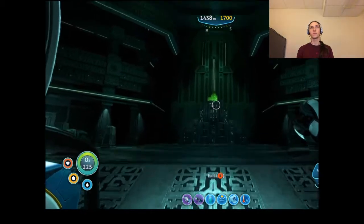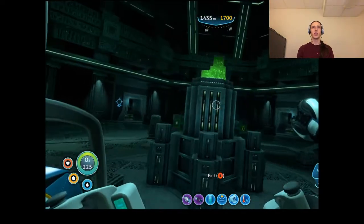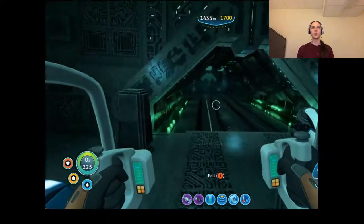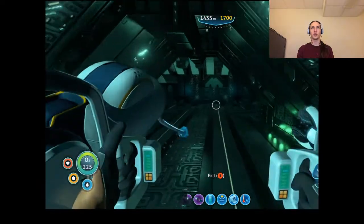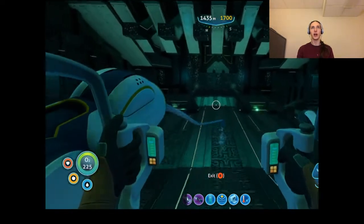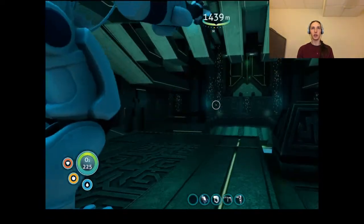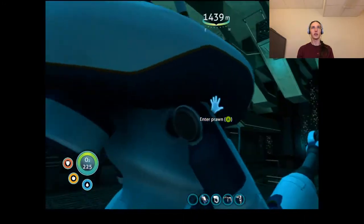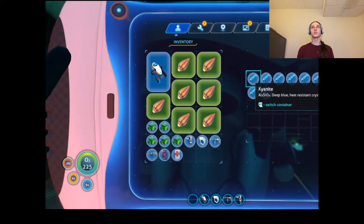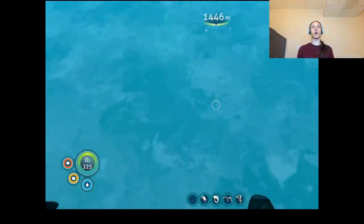Well, that stuff's done being created. I don't think I need any more right now, though. I know there's just one place for an ion cube down here. And that's what I'm going to do. And I'm not, I repeat, I am not taking my prawn suit down there anymore, ever again. Can I access the storage? Yes, yes I can. Oh, there's that kyanite. I was wondering where that went. Cool. Here I go, Geronimo!